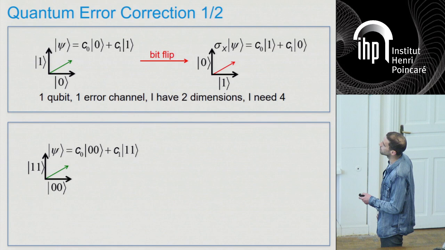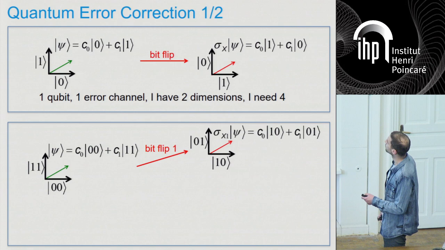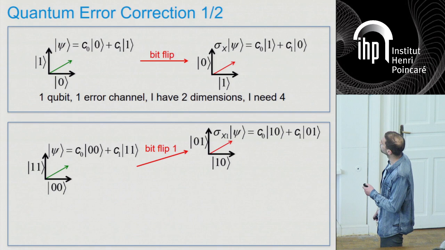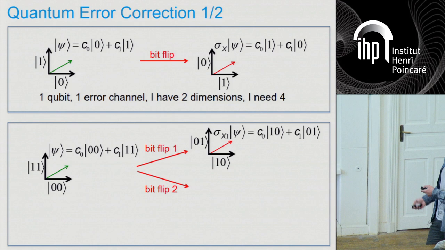Now the wave function psi — let's encode it in this basis here, which is 00 for both qubits in the ground state and then 11 for both qubits in the excited state. An error may happen and 1 bit can flip, giving a new wave function where all the 1s have been flipped to 0s and the 0s to 1s on the first qubit. This looks great because these two vectors are now pairwise orthogonal, so I can define an observable. But the problem is that since I added a qubit, that other qubit can also have errors on it.